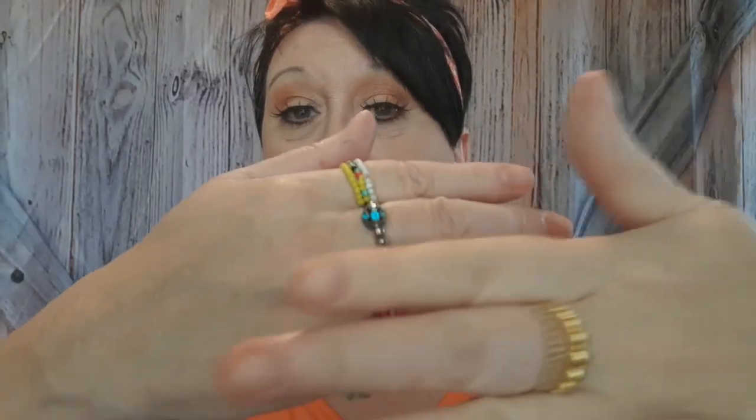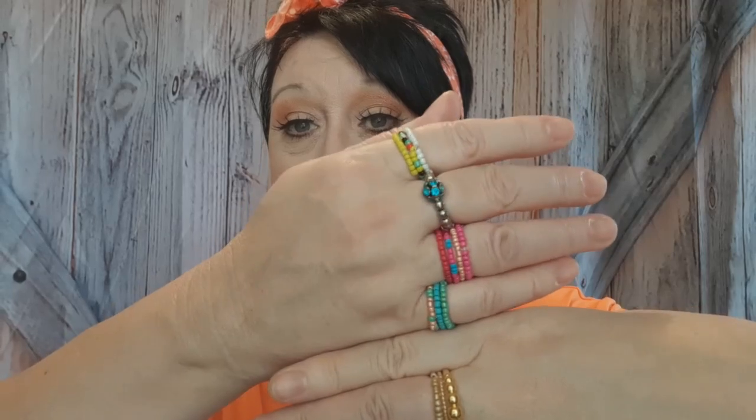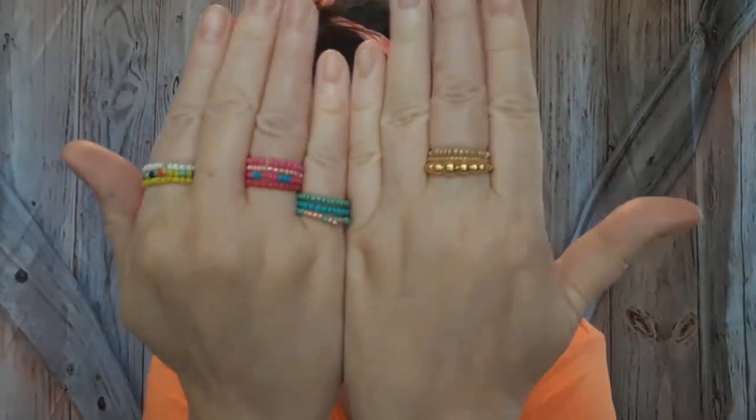Then you got white. I have a bracelet identical to the one in the middle, and I got it from AliExpress. So there you go, guys. There's these. Aren't those pretty? I love them. Well, not this one. Take that one off so y'all can see the sets. All of these came together. I think even that one came... Did that one? No, this one came separate. I ordered the big gold one by itself. Okay, now let's go to the next set. Aren't those pretty? Let me show you.